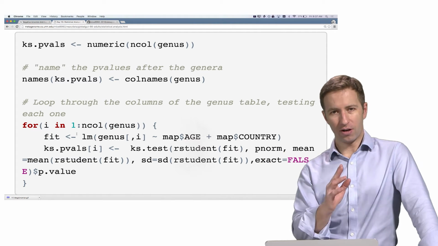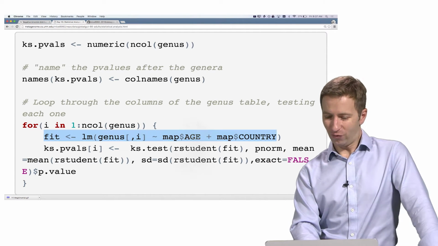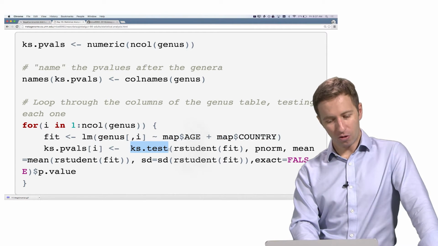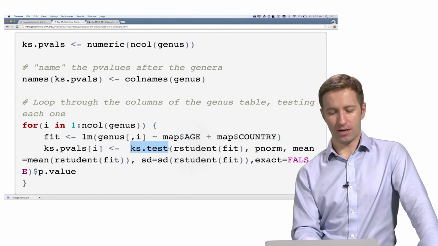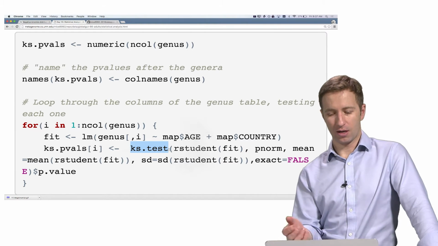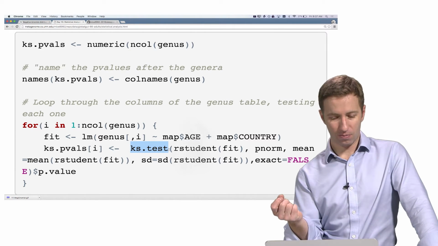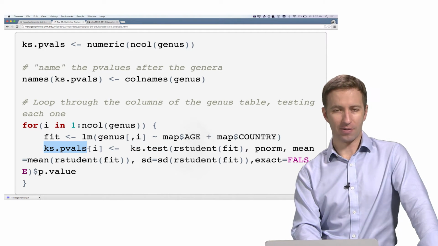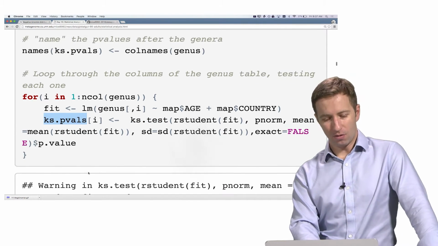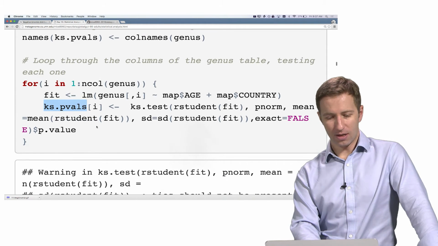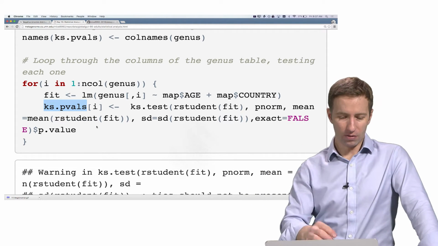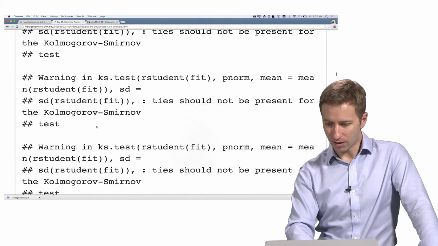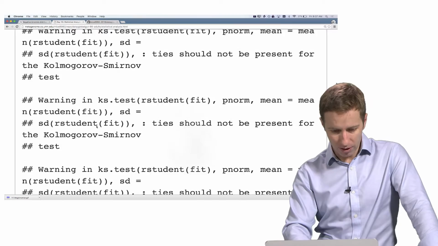We're going to walk through every column, fit a linear model, exactly the same as before. But this time we're going to run the Kolmogorov-Smirnov test on the residuals of that column, and then store that in another vector here called ks.pvals. It's going to run all of those tests. It prints this warning, which is really annoying and takes up a lot of space, but you can ignore it.